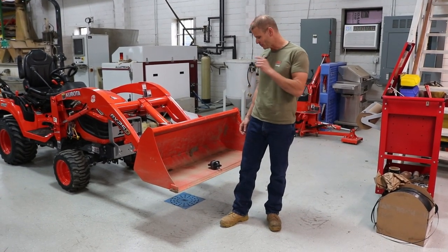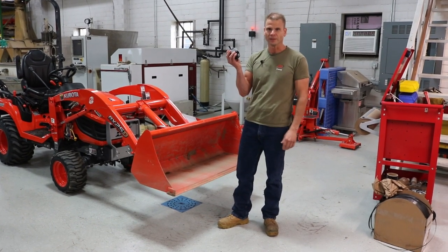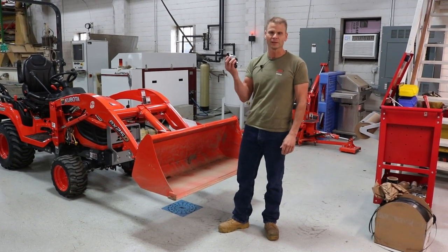Today we are going to talk about the bolt-on bucket hook. Popular little item, and we will explain what that thing is all about in a second.